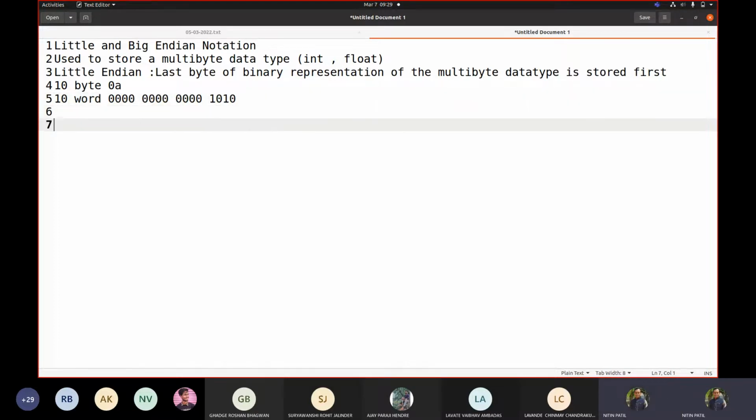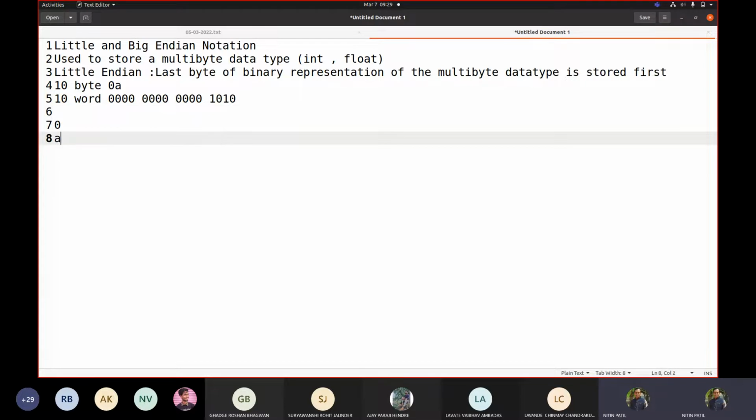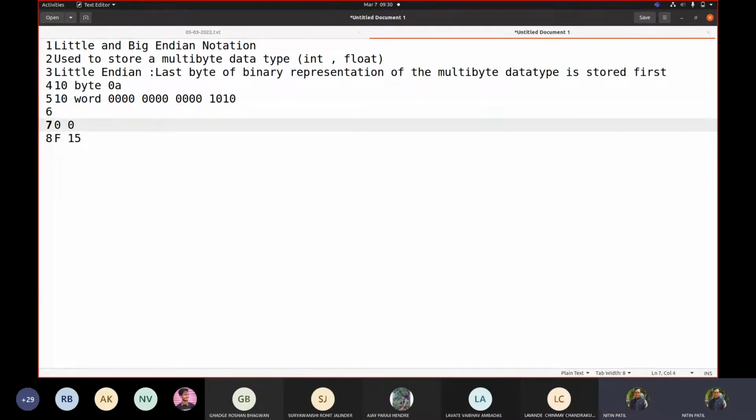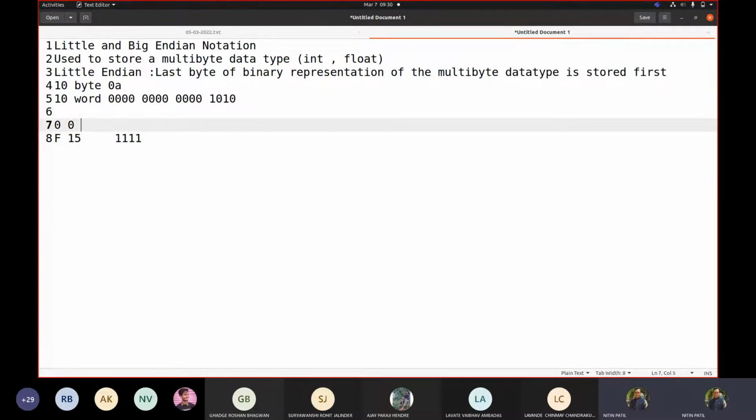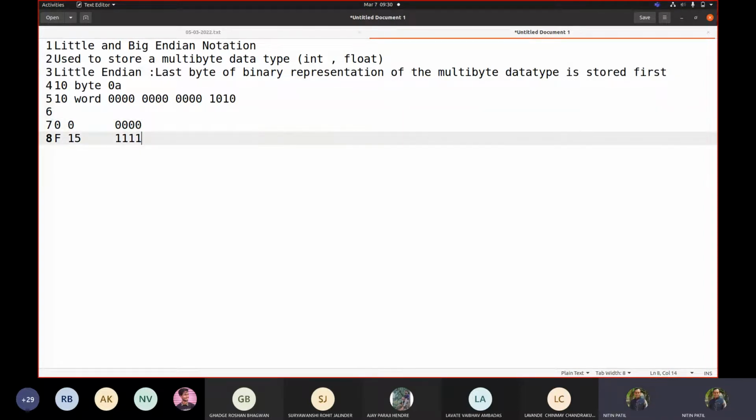Now what happens is if you talk about hex numbers from 0 to F, F is 15, correct? 0 to 15 in decimal perspective. So to represent this 15 in binary form, you would require 4 bits: 1, 1, 1, 1, correct? Sorry, I made a mistake. I said 4 bytes, but I wanted to say 4 bits to represent this 15. Correct? F. That means what?